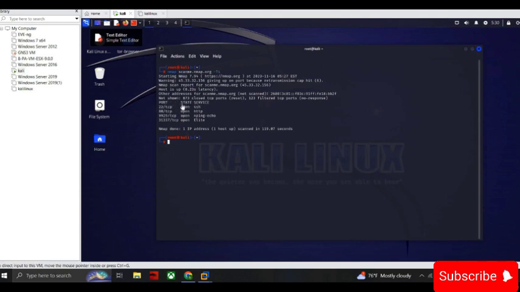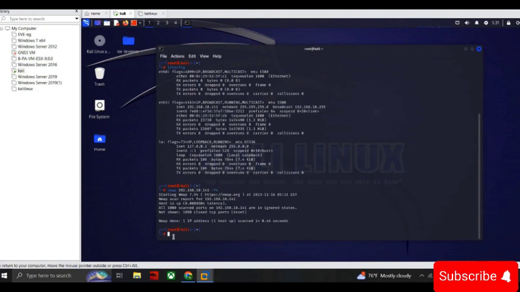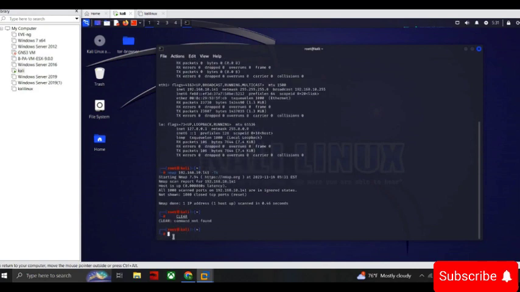Port 22, which is SSH, is open, port 80 is open, then nping-echo and Elite. So these are all 4 services which are open at nmap. Now we can see the IP address and the scanning time, so in this period of time we get the scan and the information. Okay, now clear screen.